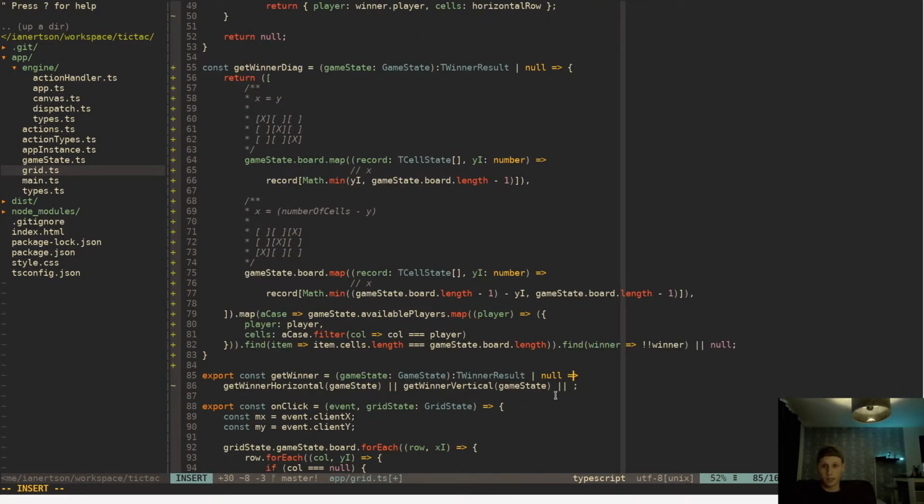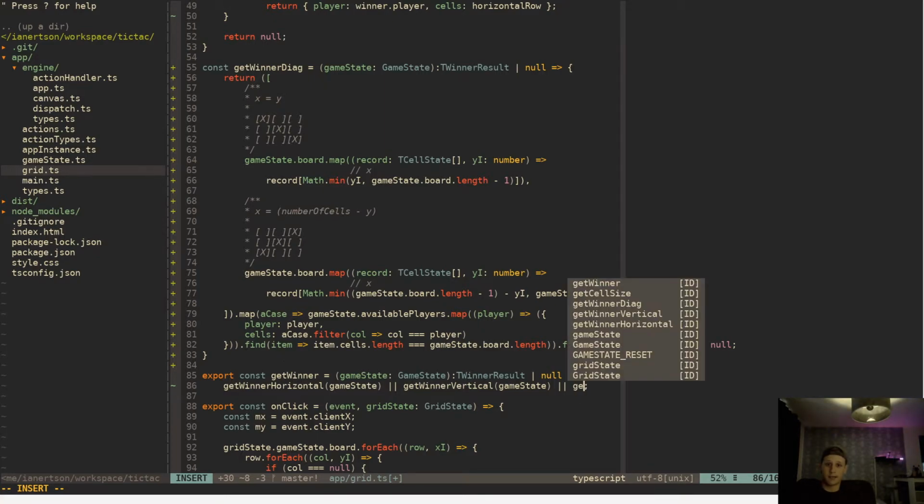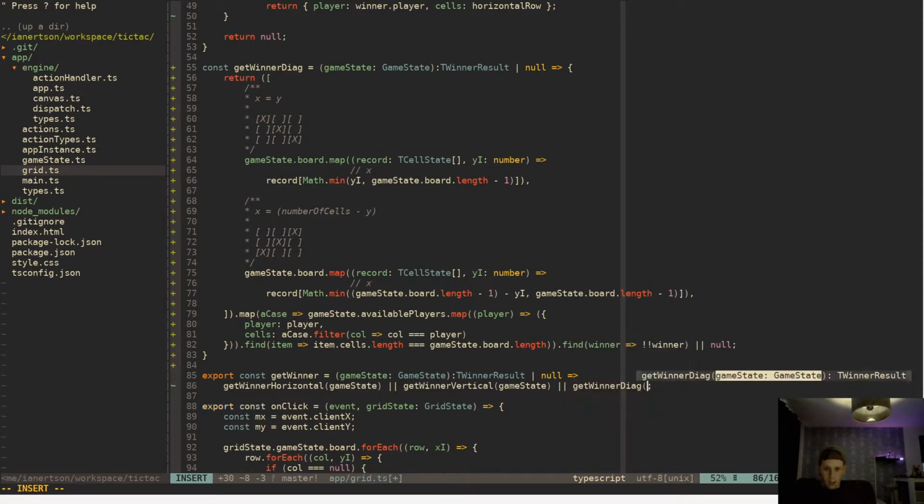So we want to use it last, because otherwise we're going to do this very expensive thing, and we might not even need to call it, because we don't have a diagonal winner. So I'm going to call it last, because that could probably improve the performance.